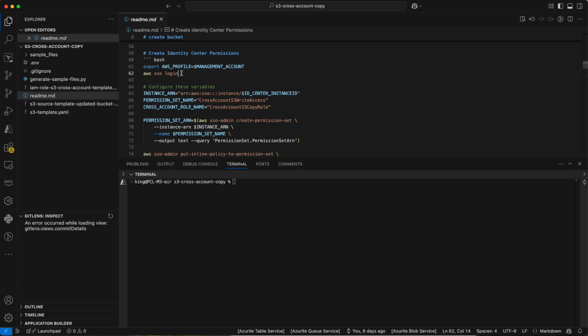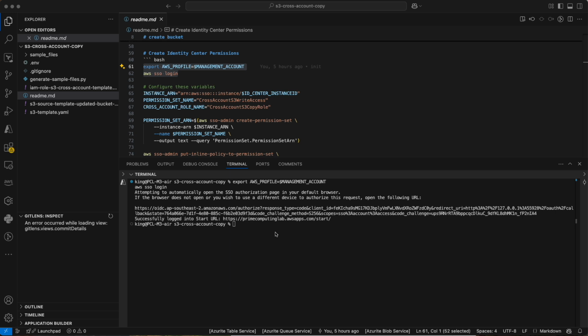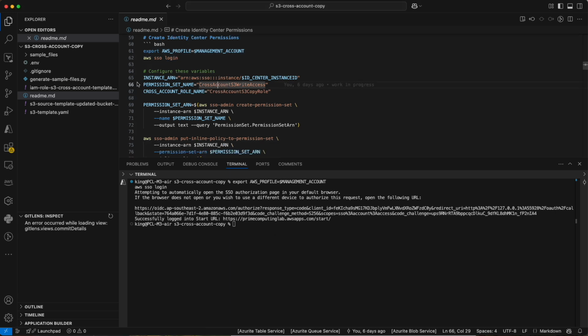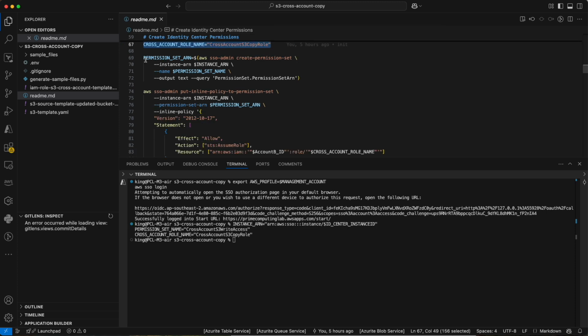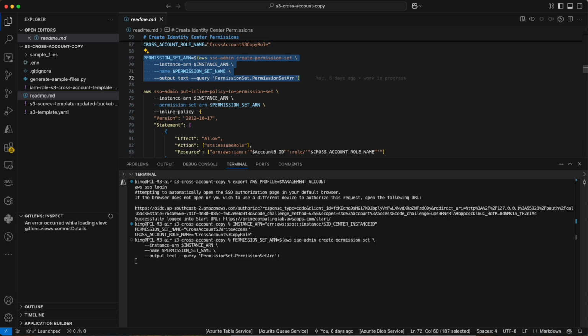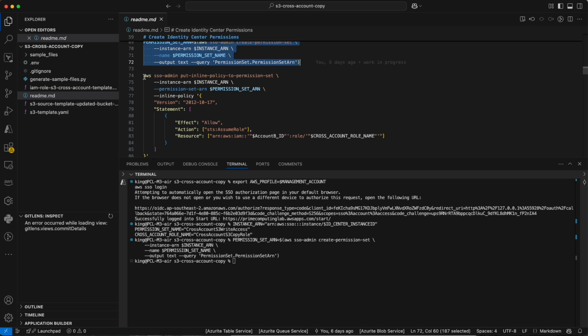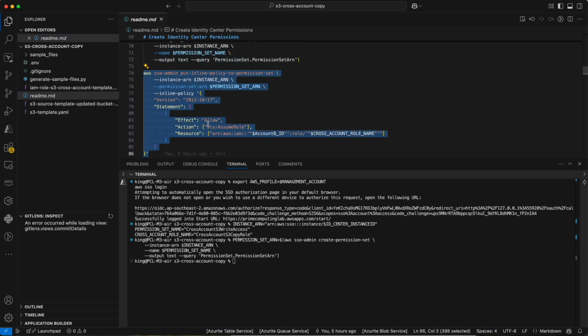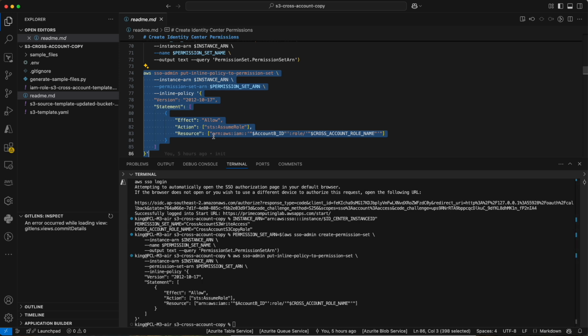Okay, so we will now log in with our admin account with admin privileges. We'll just configure these variables so that we can create the permission set. This command actually creates the permission set, and then we're putting an inline policy on the permission set, with a policy statement that allows this permission set to assume this role.